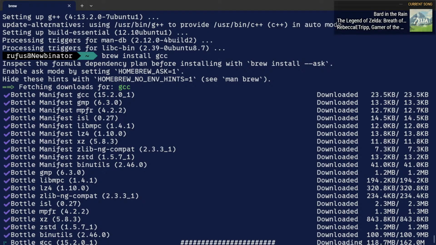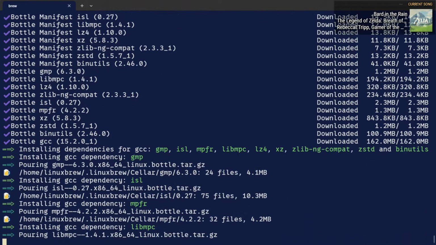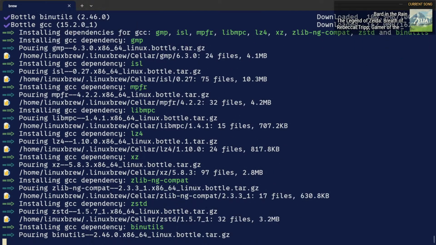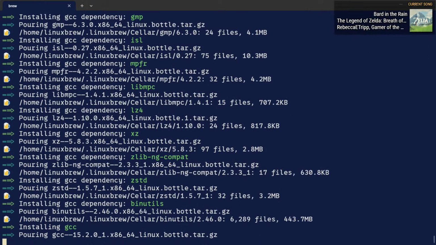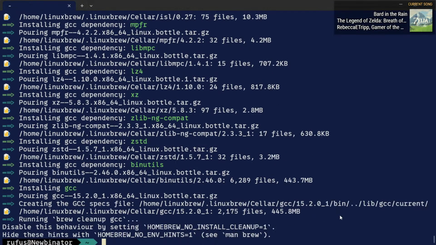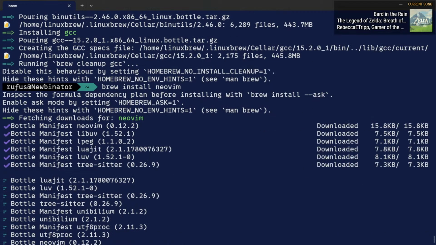Then 0.11 brew. Cool. So brew has a newer version than the Ubuntu PPAs that I have. I don't know if it's all of them or just the ones I have. I don't know enough to really look into it.